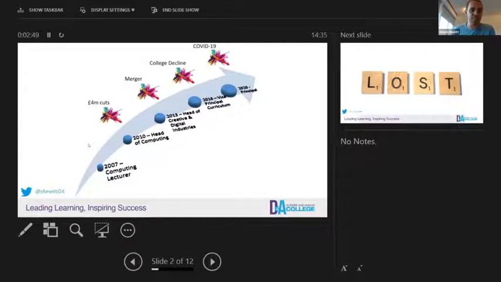And when I reflect back on myself, actually these are the types of environments and the situations that I thrive in and really enjoy. But I must admit, when I first became vice principal, I was fine being a head of department, and I was fine being a head of sector.